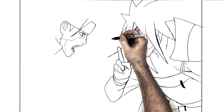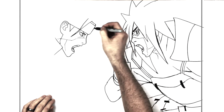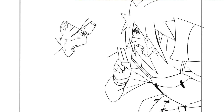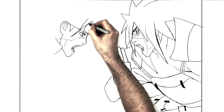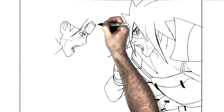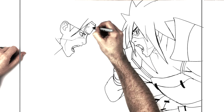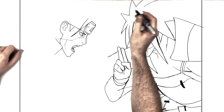But we'll do his metal plate first. So we'll just put that right there, and then do a diagonal line down here into there. And then make it a bit 3D, add another line coming down the side, and some bolts and stuff holding on the headband. Now you can see some of the Leaf Village symbol, so we just do a semicircle, another one with a bird's beak.